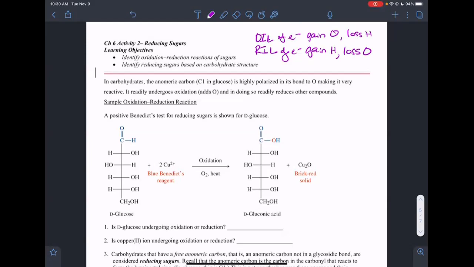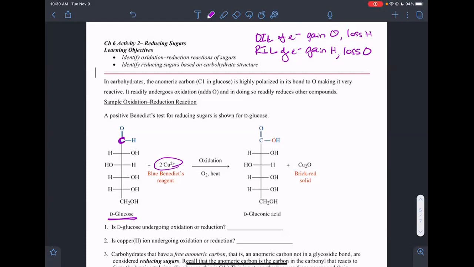So when we look at glucose, there are a lot of times where we want to quantify the amount of glucose, sometimes in someone's bloodstream, right? If they're diabetic, we need to be able to quantify that. And so we use an oxidation reduction reaction in order to do that. So if we look here, we have D-glucose. We can react D-glucose with copper, and this is Benedict's reagent, and it will react with the carbon. If you look here in this molecule, you see the highlighted blue. This is the carbon that is going to become the anomeric carbon, right?